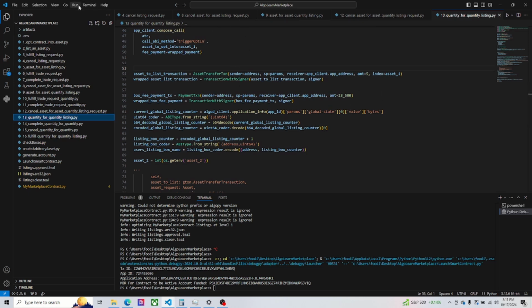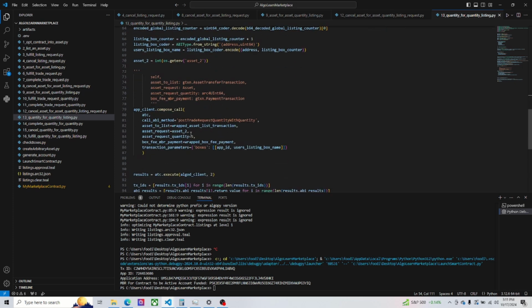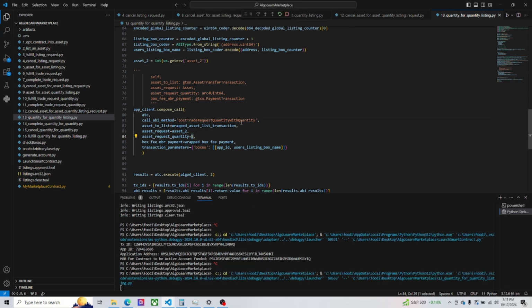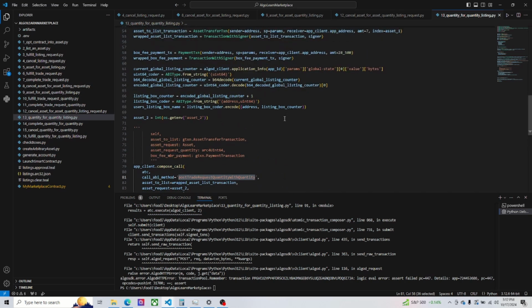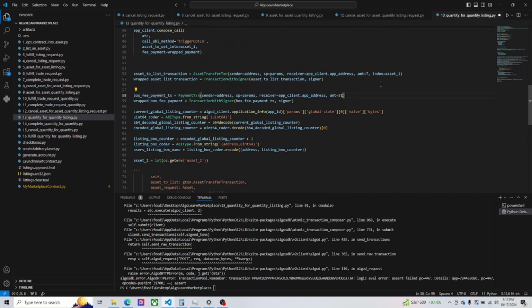So we're sending 5, or let's say we're sending 7, and we indicate here that we want 5 of asset 2 in return. And we change the ABI method here. Assert failed. The amount also needs to be changed for the amount of algo for the box MBR fee.